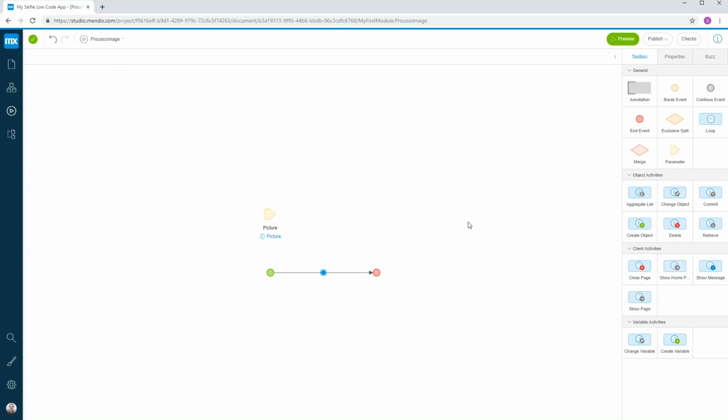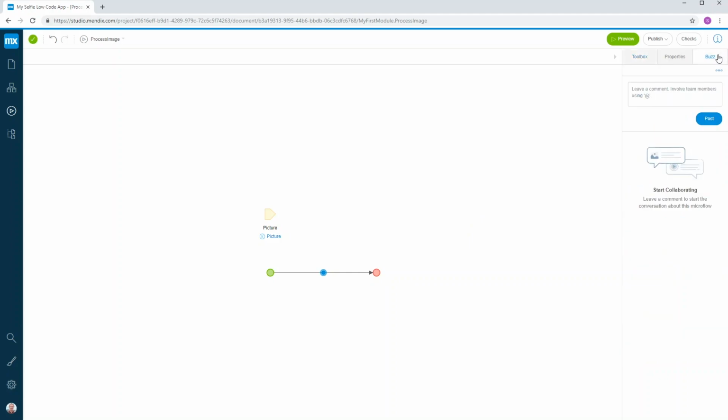But in the platform within Mendix, we have a built-in communication portal. And this allows us to send messages to other developers within our project and ask them to assist us during this development process. So we're going to do that. If we click on the buzz option here, we can automatically say @ and ask one of our team members to assist us in developing the integration into our Azure API. So we're going to say, I would like some assistance developing the integration to Azure.